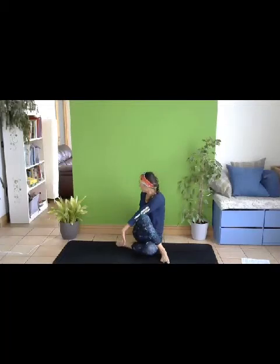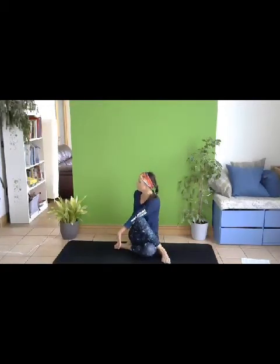And breathe. See, can you ground that right sitting bone? And can you push the right big toe into the floor? And so expansion as you breathe. And feel the breath in your back body. And as you exhale, twist a little deeper. And let it be really working with your body. So not forcing it. But this sense of the breath and the posture working in unison.